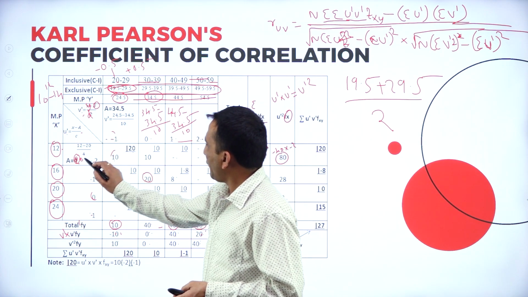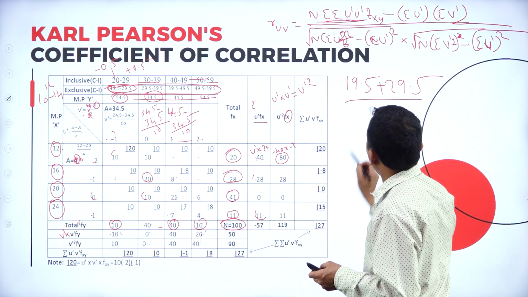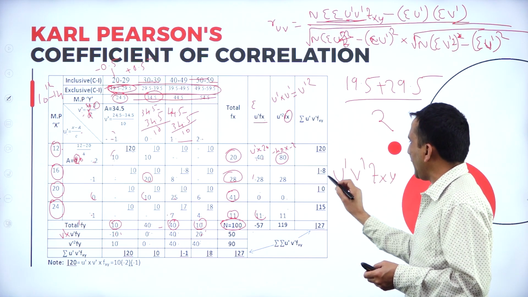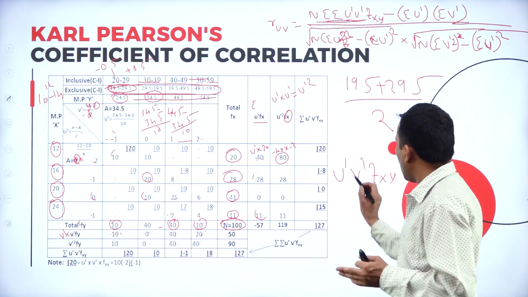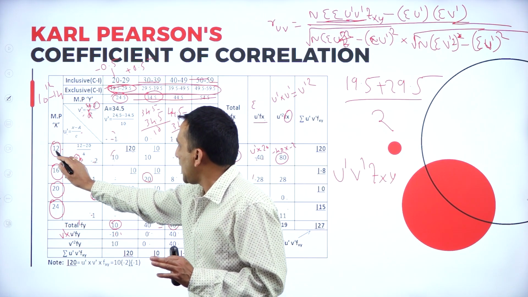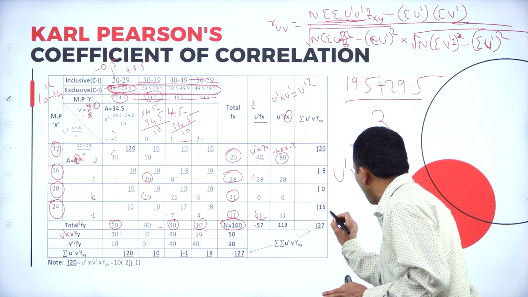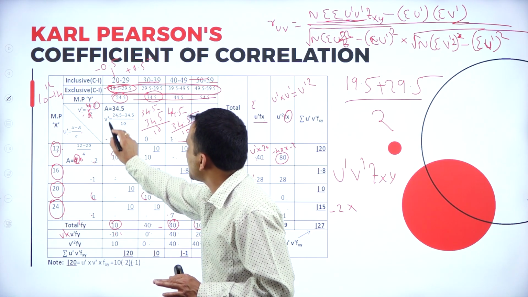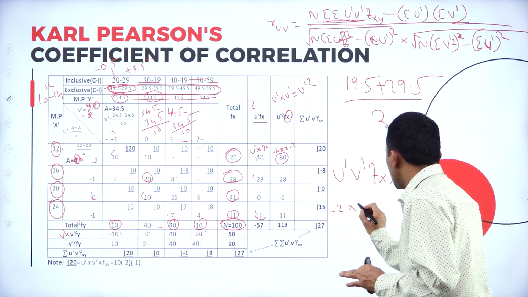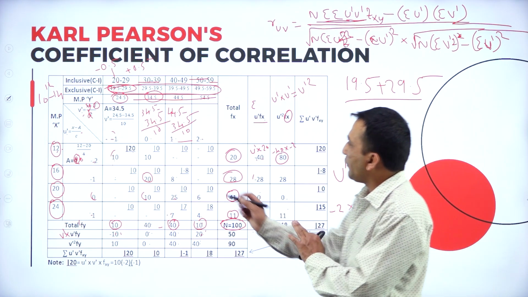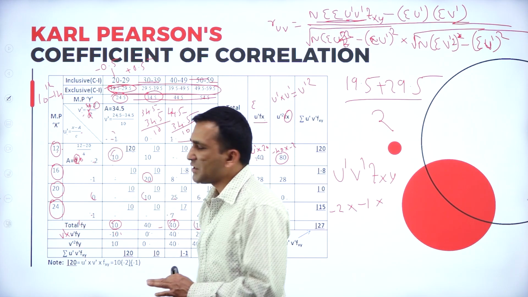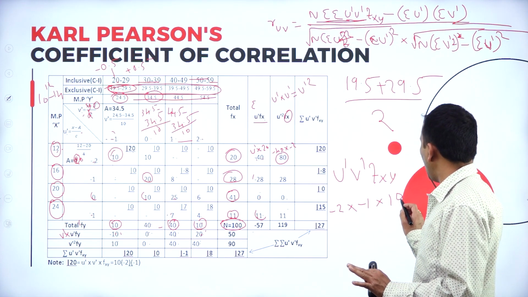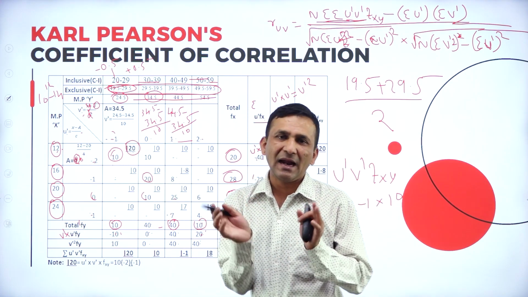One more time. According to the formula, we need U dash and V dash and the respected frequency for both, applicable for the X series and Y series. Now the first midpoint of U dash, starting from 12, has value minus 2, into the V dash value, first value starting from 24, the midpoint minus 1, and again the common frequency applicable for both, 10. Minus into minus is plus, 2 into 1, 2, 2 into 10, 20. So we got this value, and we write it separately in the bracket.